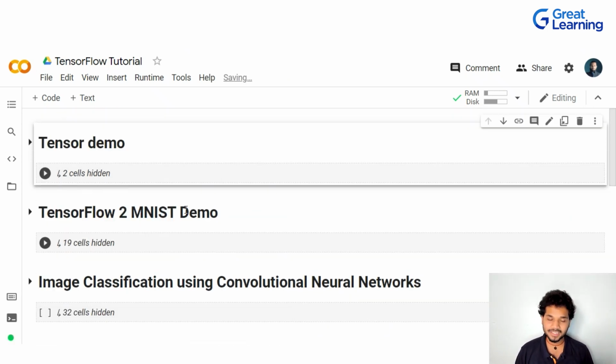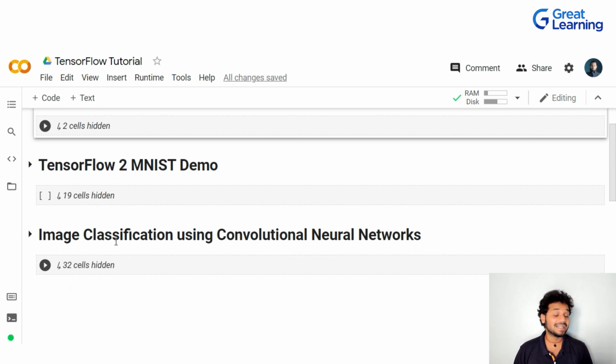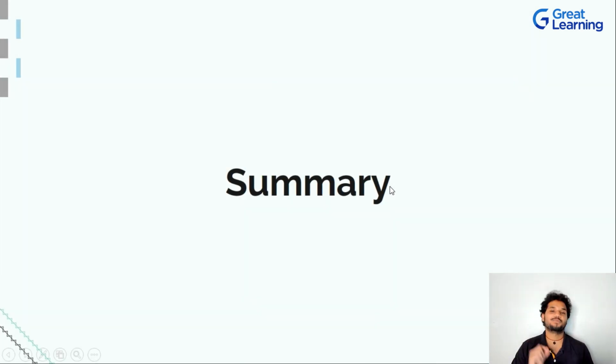We took a look at a tensor demo. We took a look at the operation. We had a wonderful understanding of how this entire thing about MNIST works. This should be your first demo when you're working on this, and eventually we took on a really big binary classifier to classify images of cats and dogs, and we understood that as well, right? Ladies and gentlemen, with this we have come to the end of this TensorFlow tutorial.